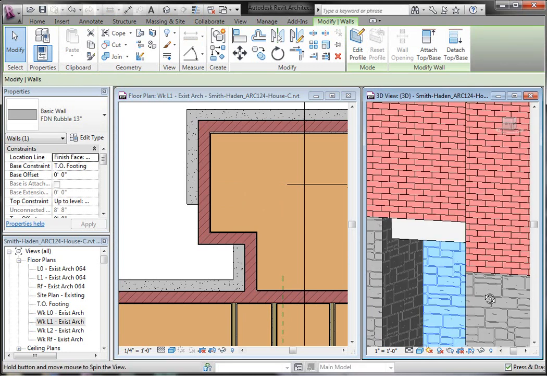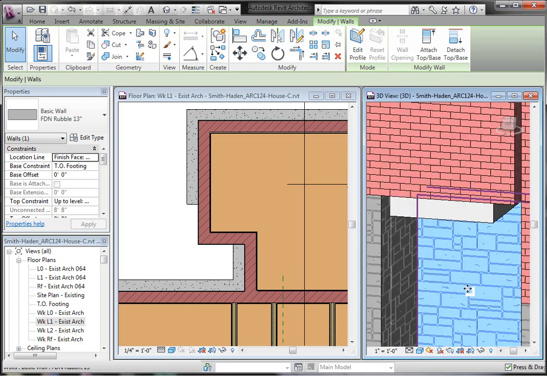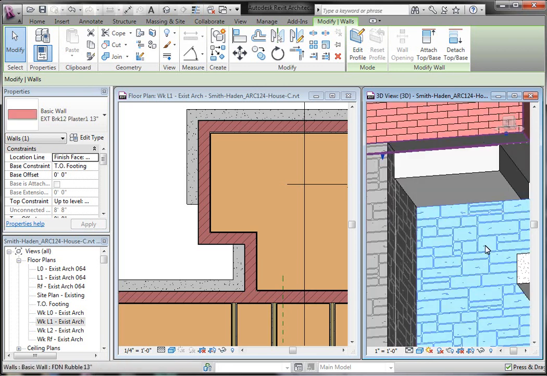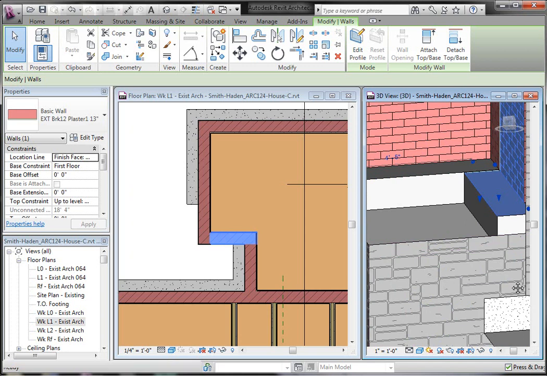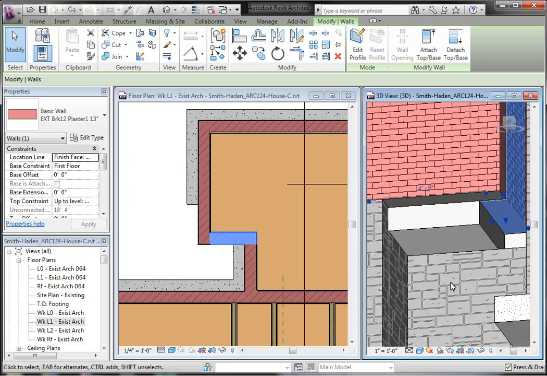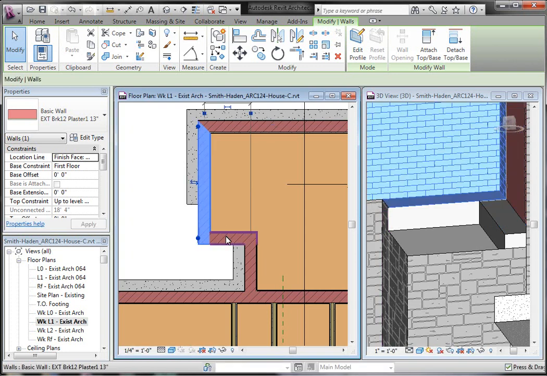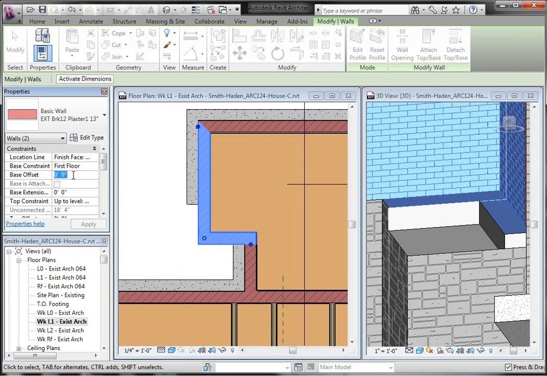So then what needs to happen next is that these two brick walls, this one and this one, need to drop down so that the base of those walls comes down about a foot, and I'm just going to make it an even -1 foot so that the bottom of those walls comes down to cover up the edge of that floor so it's not exposed. So I'm going to select this wall and that wall with Control. I go into the Properties palette and I say I want the base constraint still measured from the first floor, but I want the base offset to be -1 foot.